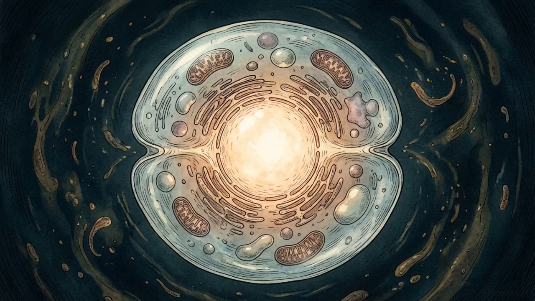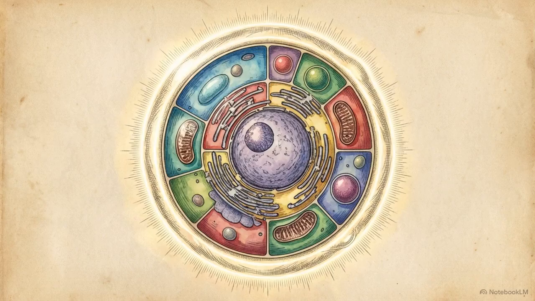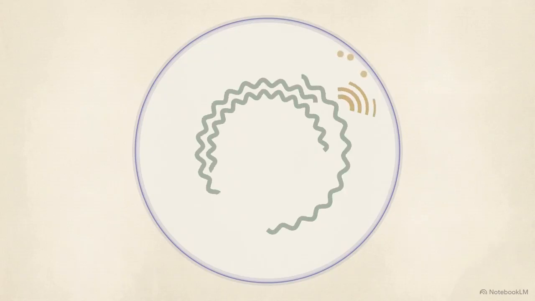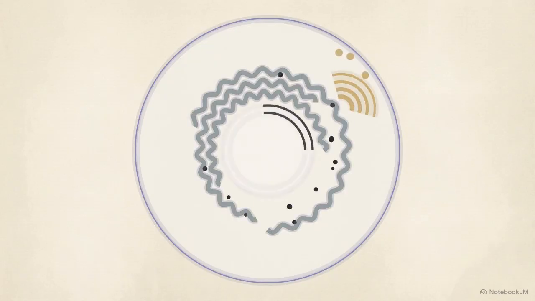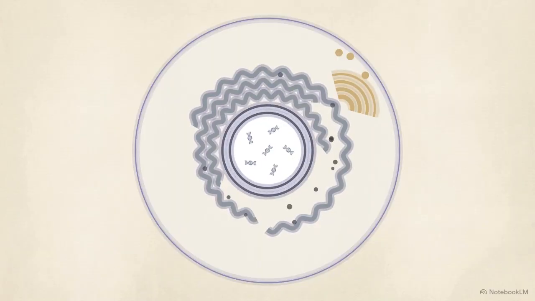Every microscopic entity on Earth faces the exact same engineering problem: how to protect fragile genetic code from a highly hostile environment. Eukaryotic cells solve this through strict internal compartmentalization. They build membrane-bound organelles to isolate volatile chemical reactions and physically wall off their DNA inside a highly regulated nucleus.